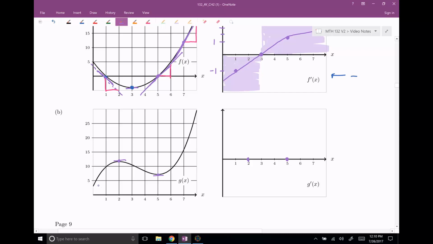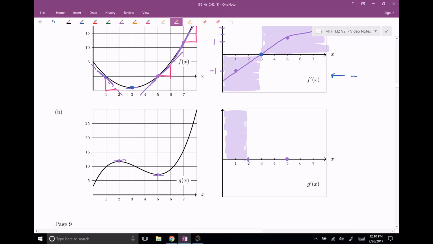Next up, this kind of breaks up the graph into intervals, right? The numbers that are smaller than 2, then between 2 and 5, and then from 5 and bigger. So on each one of these intervals, I want to figure out, is the function increasing or decreasing? Because that's going to tell me, is the slope positive or negative? So in this case right here, from 0 to 2, it seems to be increasing, which means that the slope will be positive. So we know our graph's going to be somewhere up here, again in the positive y values.